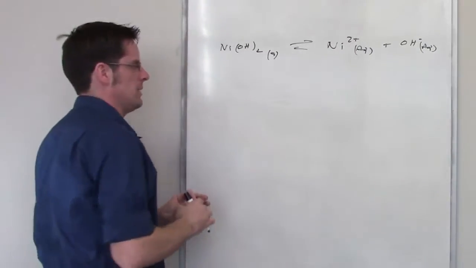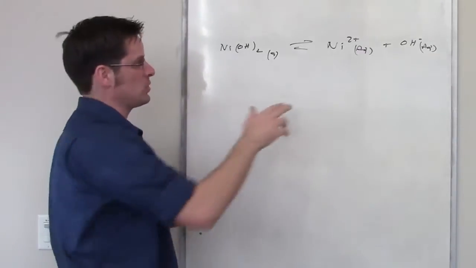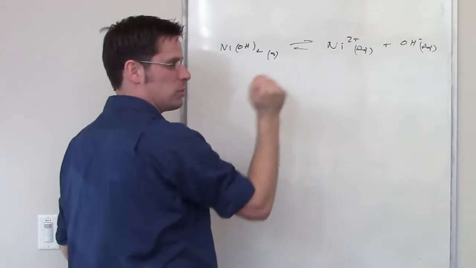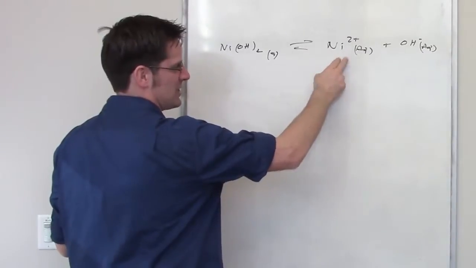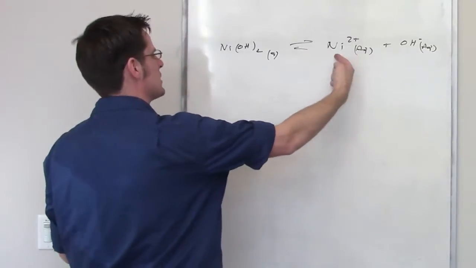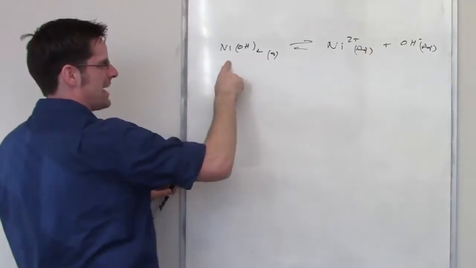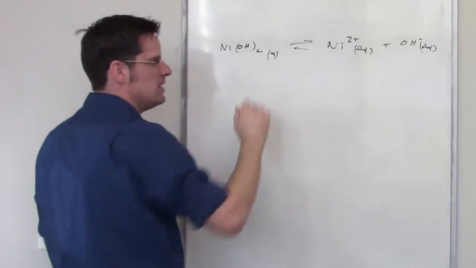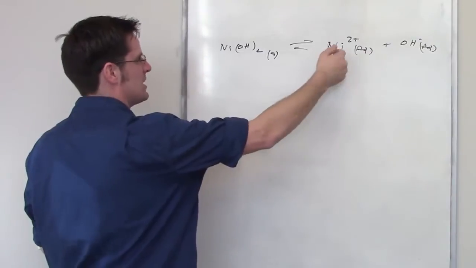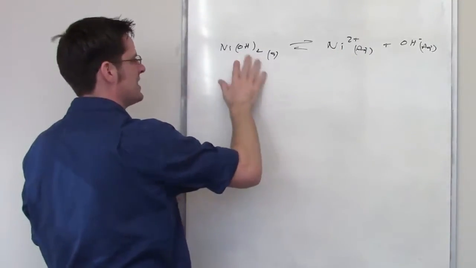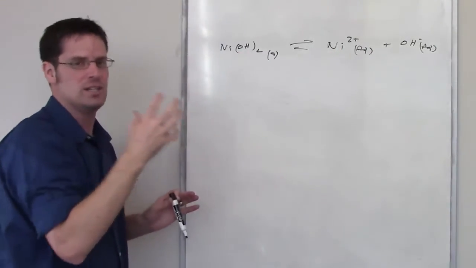Here's what that means conceptually. If I'm adding a separate source of nickel 2+, I start throwing nickel 2+ into this solution, I'm going to be jacking up the concentration of this. As that concentration rises, it's going to push the equilibrium back towards nickel hydroxide solid. Eventually, at some point, I'm going to be adding so much nickel 2+ that it's going to push this backwards and this solid now precipitates out of solution.